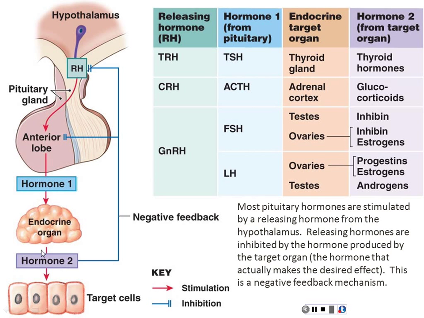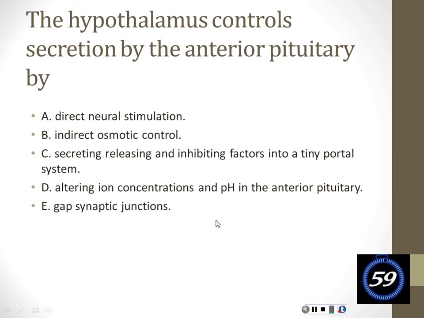Okay? So the target organ is distant from the pituitary, but then that target organ creates a second hormone, and that's what actually makes something happen in the body. That's what actually changes cells' behavior to make some change to the body's homeostasis. All right? So we have the hormone 1, hormone 2. And all of these hormones in this list follow this pattern. Now, there's a couple of exceptions, which I guess we're going to get to after the question.